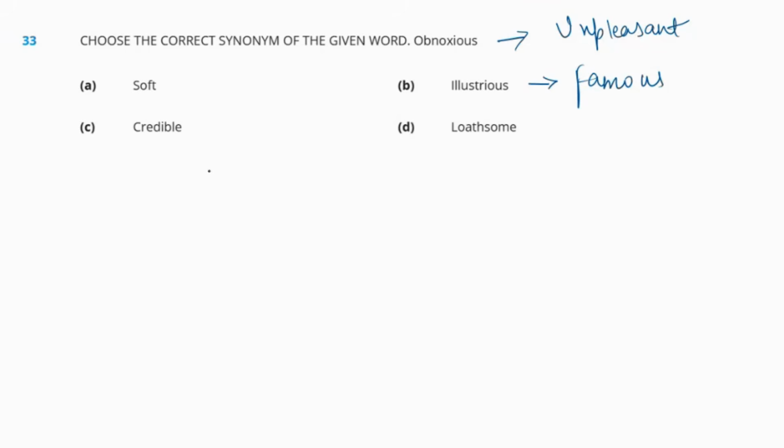So credible means seems possible. And the last option is loathsome. So what does it mean? It means unpleasant. So out of all of these options, the correct synonym for the word obnoxious is option D, loathsome.